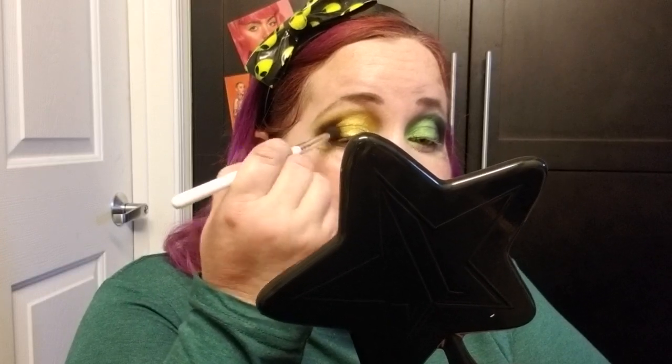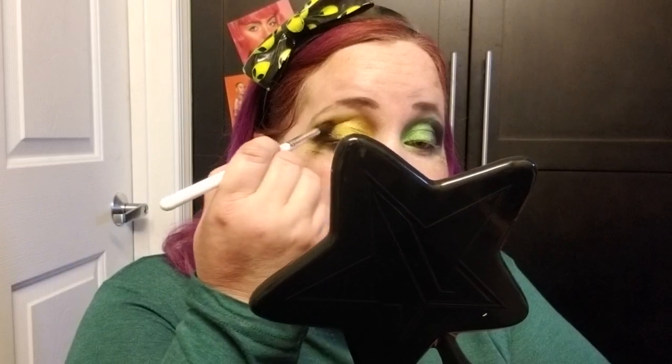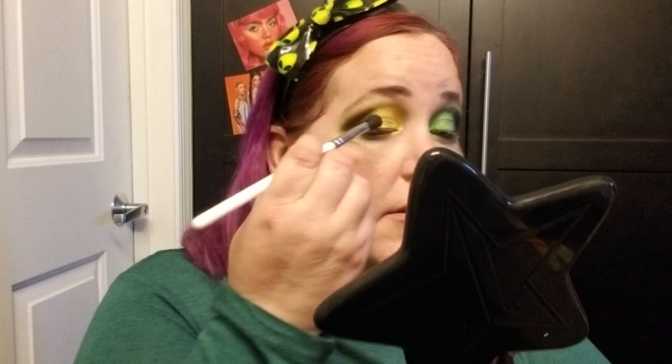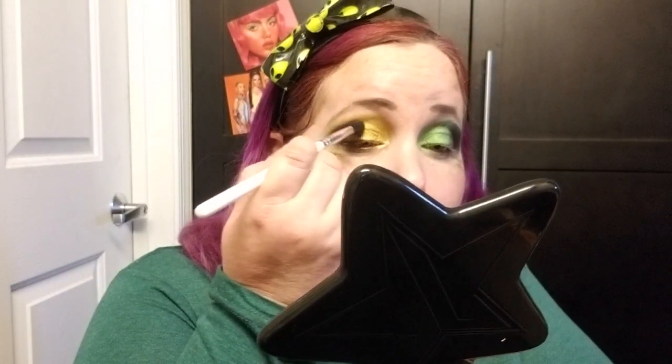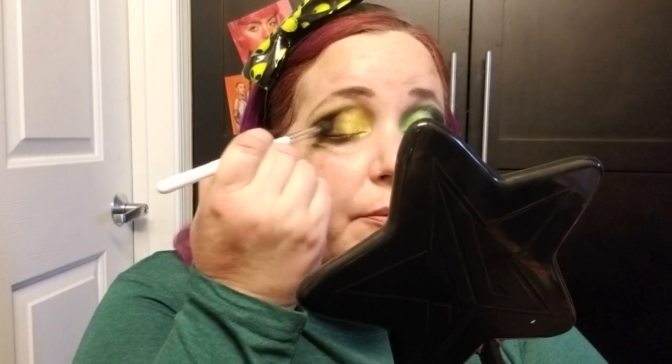This side I think I'm going to end up creating a little bit more fallout with, but that's okay. Just know that it's me creating the fallout and not the palette, really, from what I've seen, because I've seen a lot of people do looks with this palette and not have a lot of fallout. Creating fallout is something that I like to do personally. I don't know why, I've just always done it, and I don't mind it because I do my foundation last.